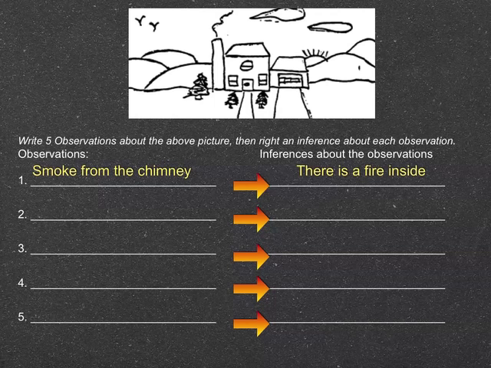Okay? Now I can't actually see the fire inside of their house, but I can make that inference based on seeing the smoke. What I would like you guys to do now is look at it, make another observation about this picture, write it down on the left, and then make an inference that's based on that observation. Do I have to do a problem or just one? Do a few of them, yeah. We'll see. I'll stop you in a couple minutes because we're going to move on. But yeah, write a few.